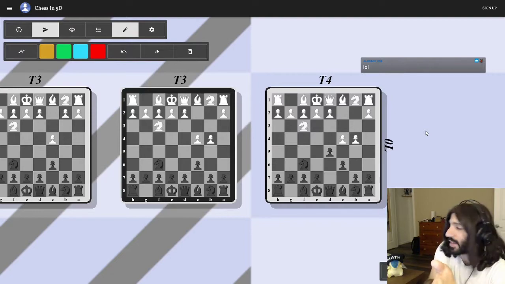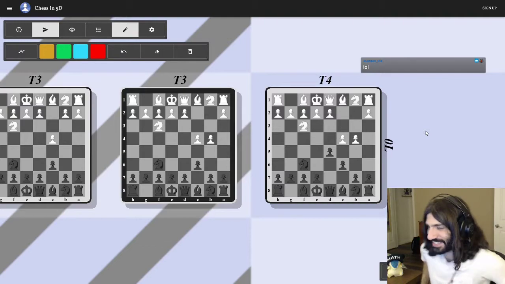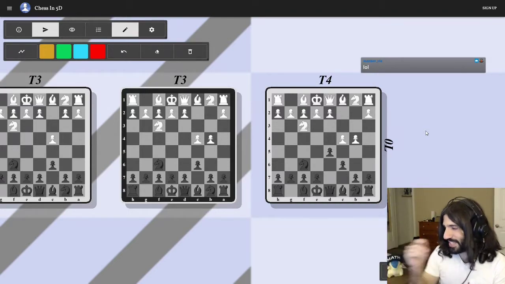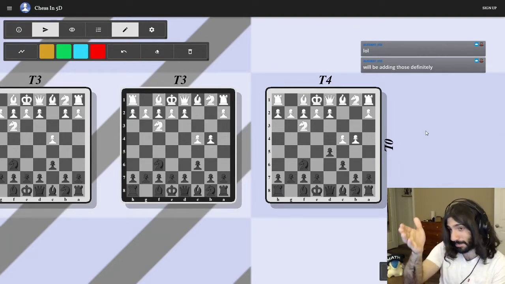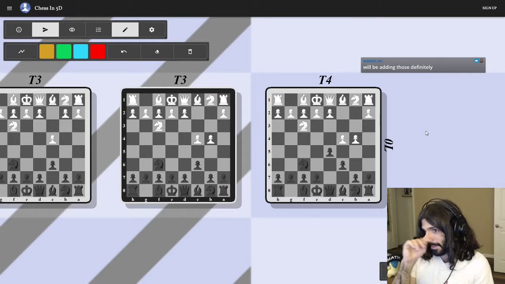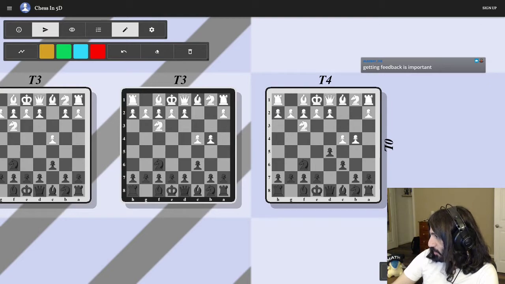Princess didn't even work until Alex Pay came in, because we wanted to do an analysis of a game with the ability to draw arrows. And he just came, he's like, give me 5 minutes. And he made it work. He pushed the update, and here we are. So the man has all of my respect. We'll be adding those, definitely.